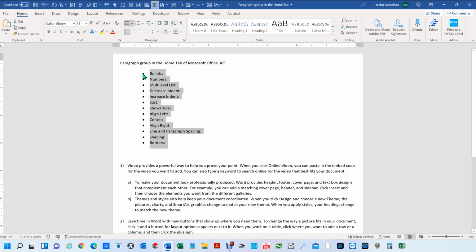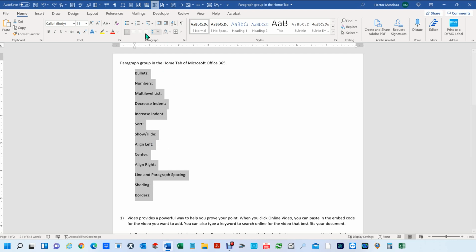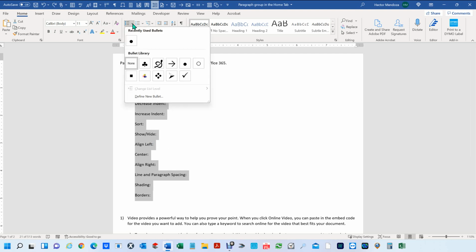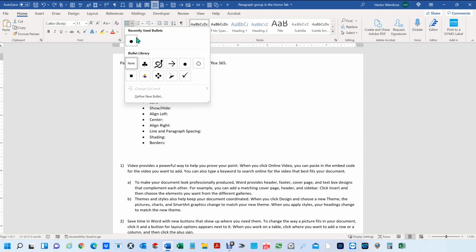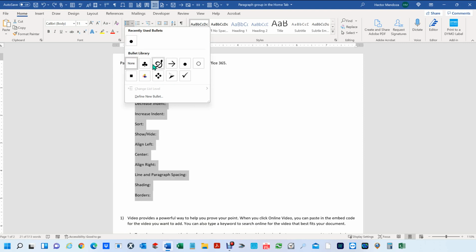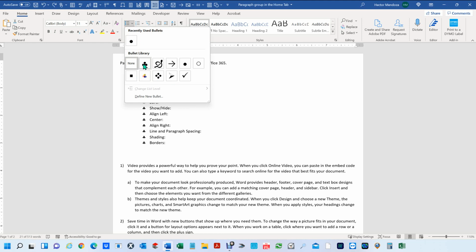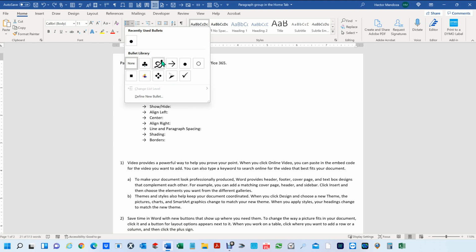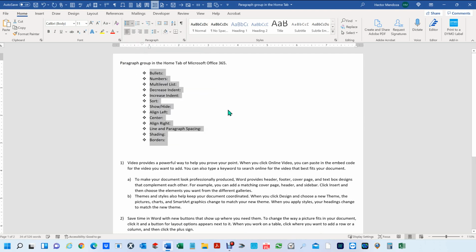If I want those bullets to look different, I hit Control Z, right? I'm going to click here. This is the default for a bullet. If I want it to look like this, normally you're going to have these items on yours. So if you wanted to change it, that's what your bullets would look like. And we're going to explain how to move this stuff back and forth, to the left and to the right.